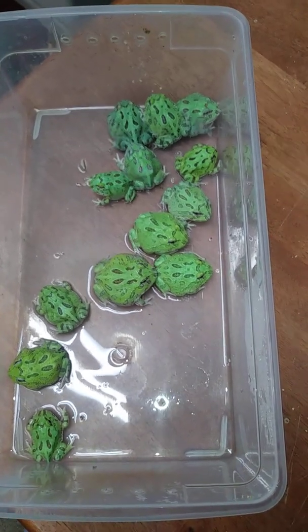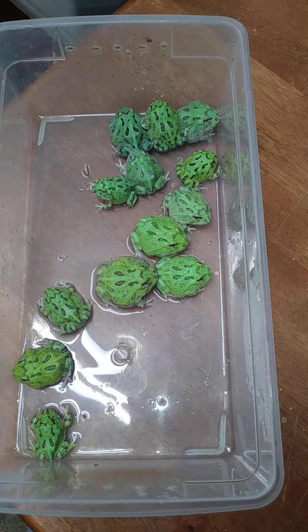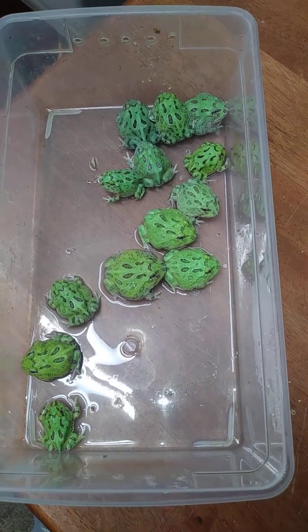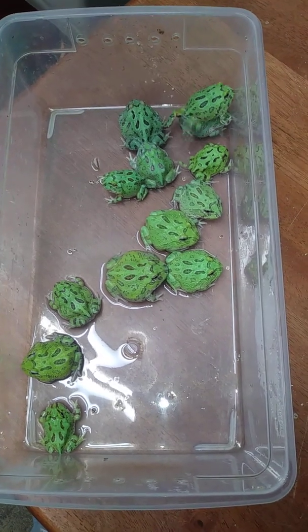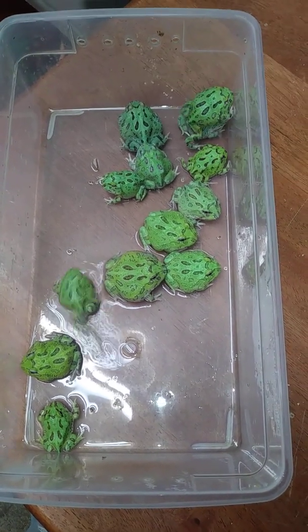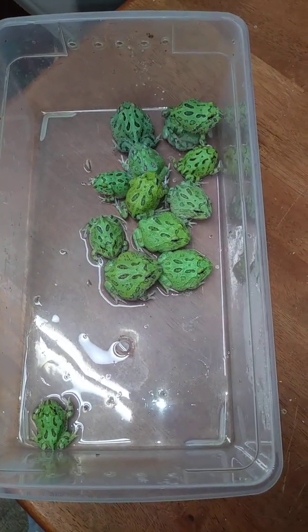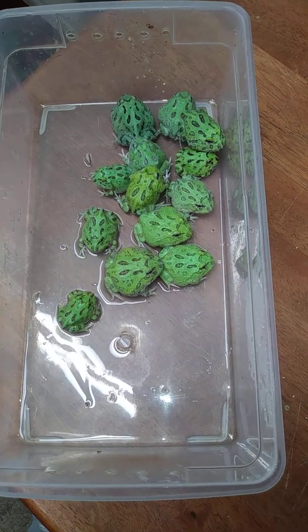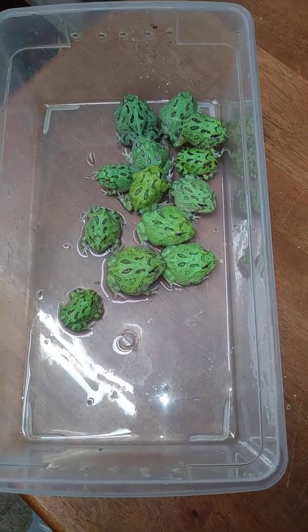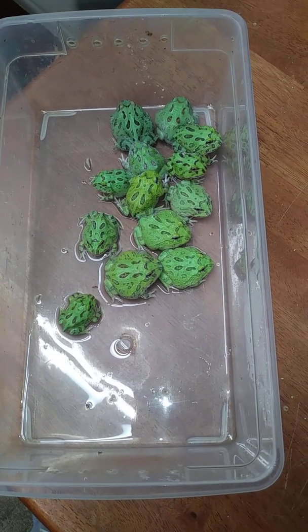Alright guys, I'm going to do a little video here on why you have to pay attention to your samurais. Normal people might look at this bin and be like, oh okay yeah, that's some really pretty greens. But these yesterday were just green, and don't worry, they're going to get separated out by size as soon as we're done with this video. I can see they're hungry, but in reality, every single one of these is a mutant.